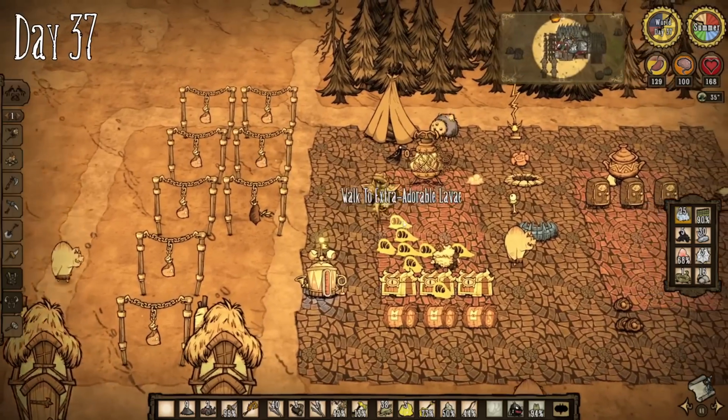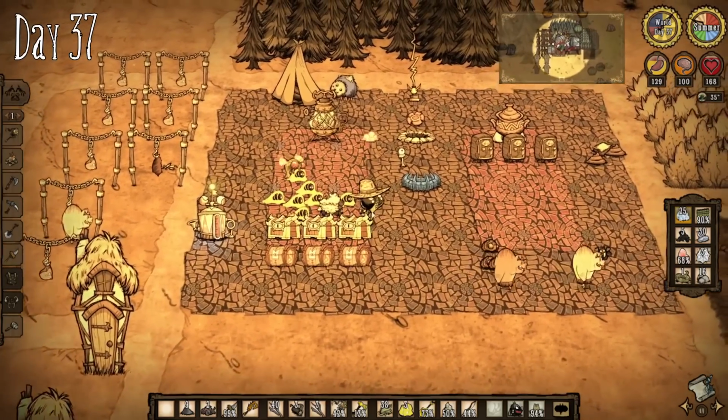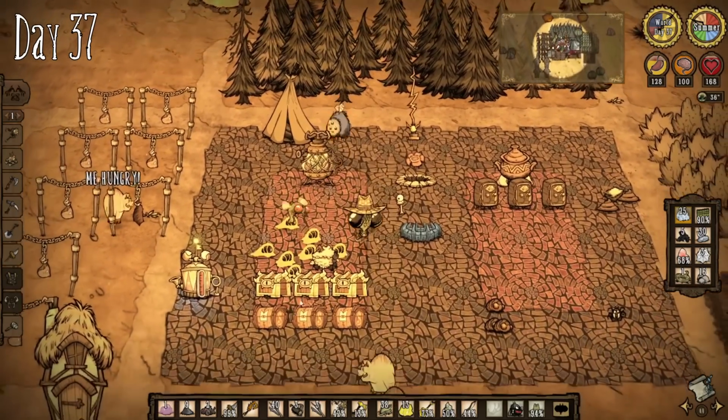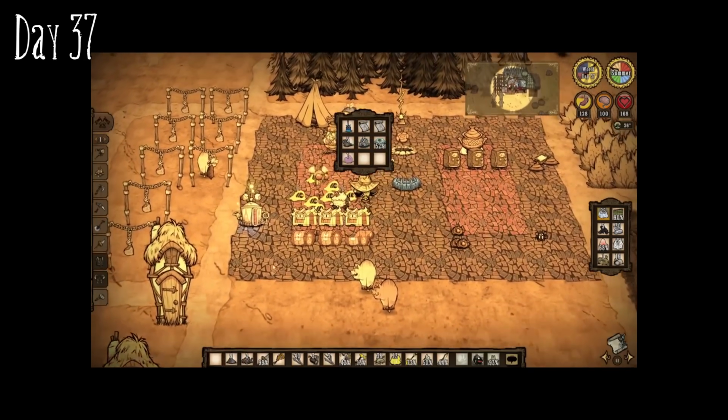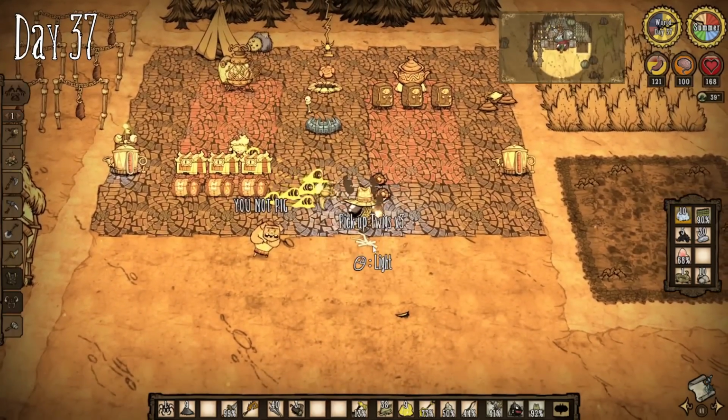Returning home, we finally made those flingamatics. Now our base can't tragically catch fire. A shame. I do love watching things go up in smoke. I'm really getting too into this character, huh? But now that it's summer, we can dry our meats much faster.